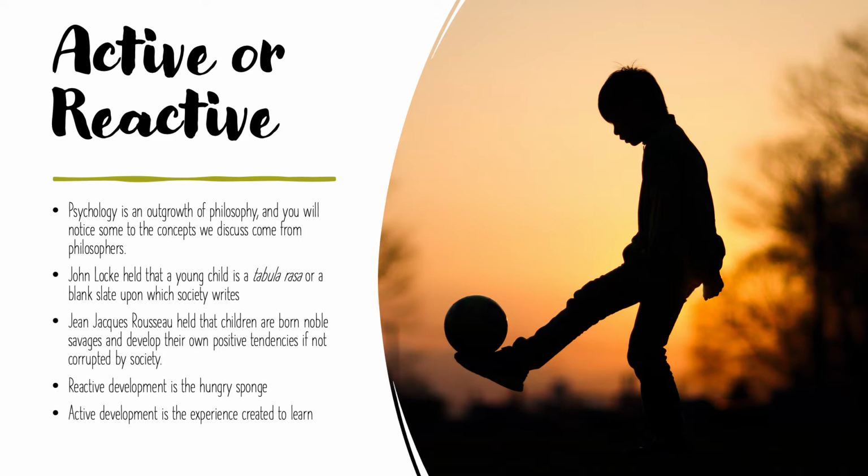The result today is that we have two approaches to human development, active and reactive. In reactive development, humans are seen as hungry sponges soaking up experiences that shape them over time, whereas active people create experiences because they are motivated to learn. It is not passively happening to them, but rather they are intentionally involved in the process. One way to think of this is playing sports.